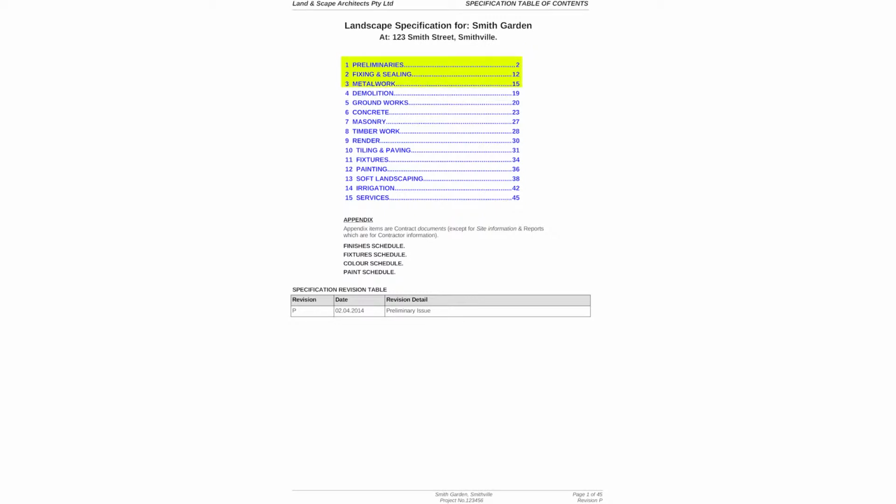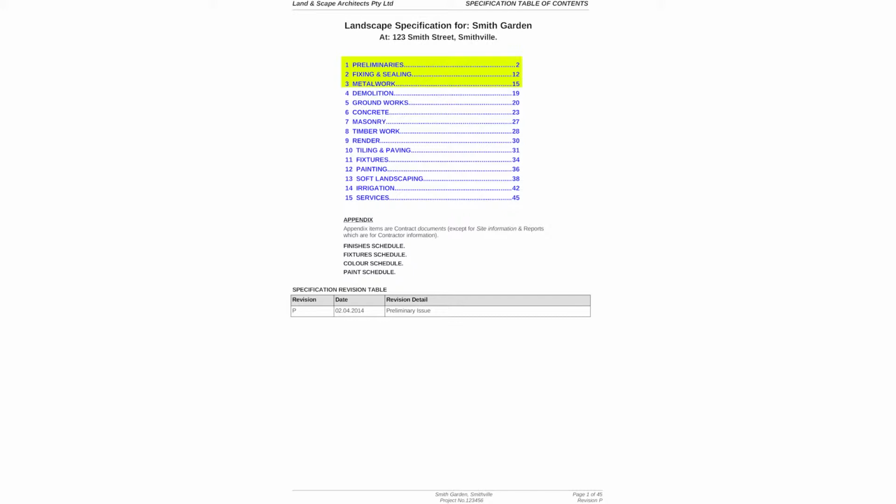A great feature of this specification is that the first three sections are common, as they contain all trades detail and the remaining specs can't be read without them. No detail in the three common sections is repeated elsewhere, helping make a concise spec. Throughout the spec, these three sections are referred to.